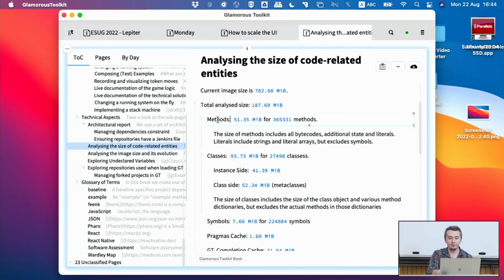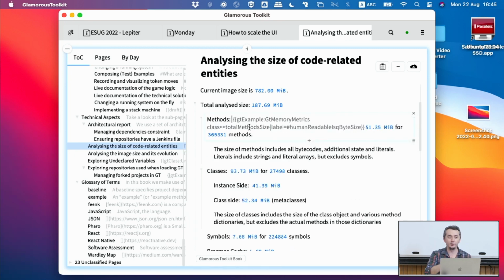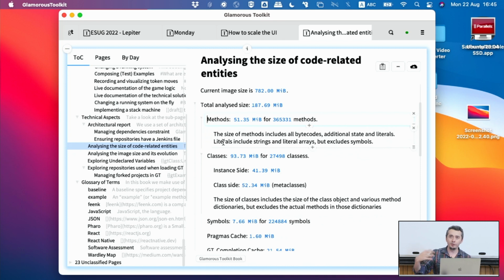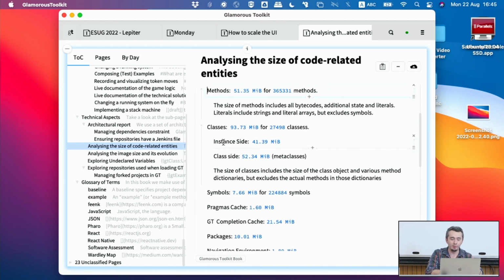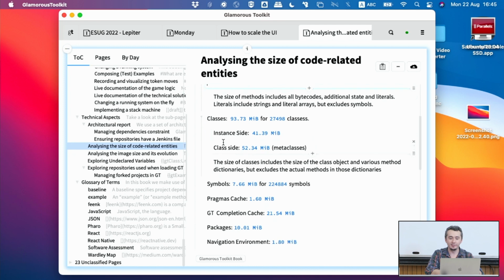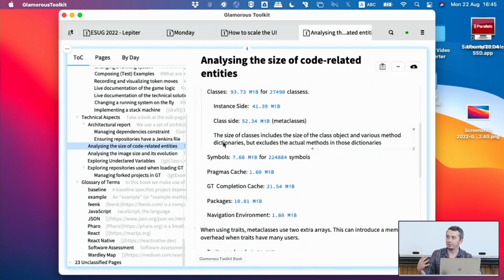This number here, if I go close, is not actually text. It's computed live based on the number of methods in the current image. So for us, this page was giving an overview of the size of various code entities from this current image. So we were loading the code, and we were coming to this page, and we're seeing, okay, what changed? What are those numbers? And it helped us quite a lot to figure out where our problem was coming from.